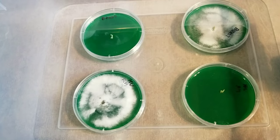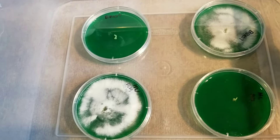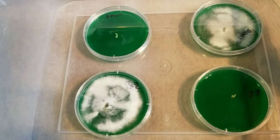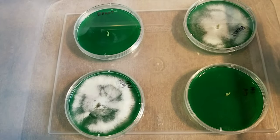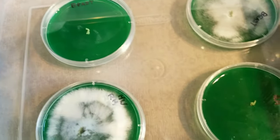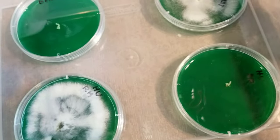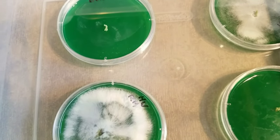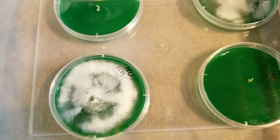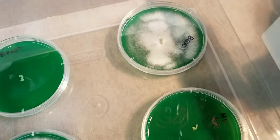It's been about 3 weeks since I dropped the tissue on our reishi plates, and you can see that two turned out pretty good and the other two not so much. Really no growth on two of them. Not sure if maybe the scalpel was a little too hot or the tissue dried out, not totally sure there. But I do have one good plate from each strain that I was looking to get.